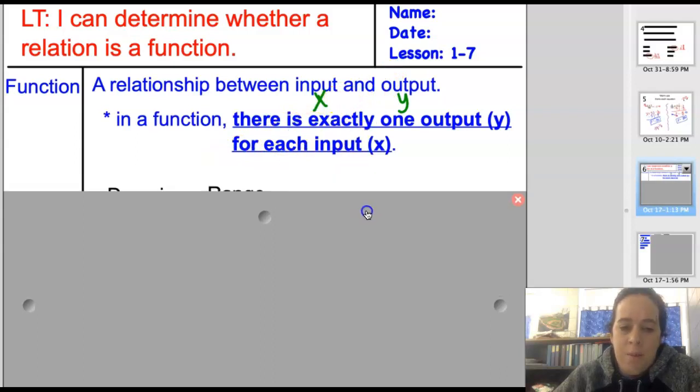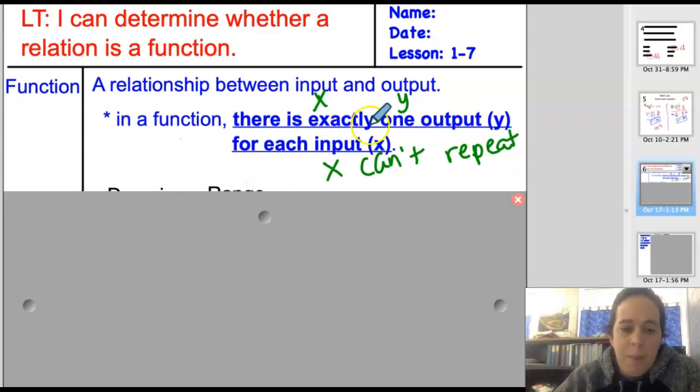In a function, in order for something to be a function, there must be one output for each of the inputs. So only one thing can come out for each x value. So really, one of the easier ways that I think, this is the real definition for functions, is I like to say an easier definition is x can't repeat. Because if x repeats, I'm going to show you.